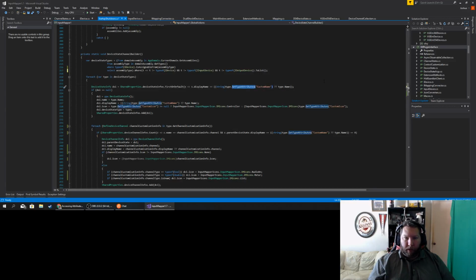I think it's because of this get type attributes. I think if we set a custom name on those types, then they will merge. Otherwise, it's using the full type name. Oh no, because even the, yeah, that's a simple type name.